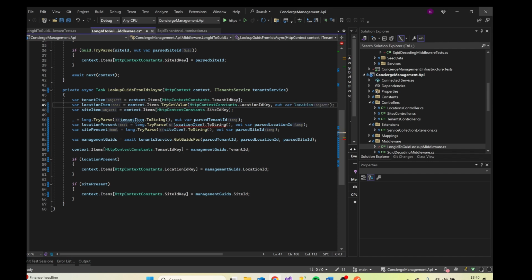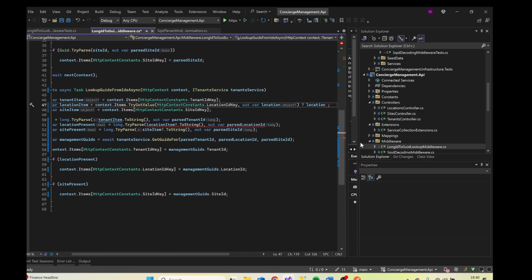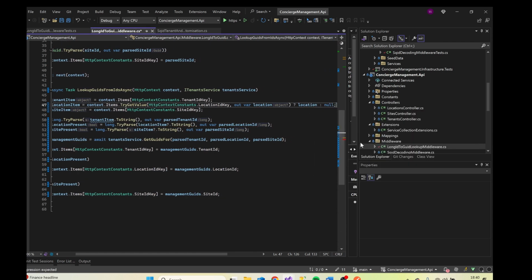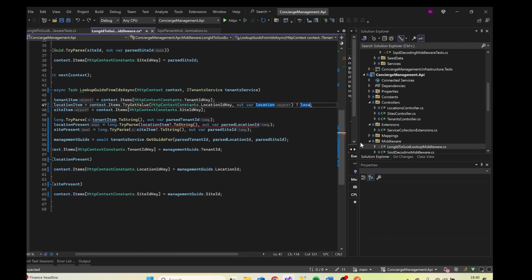And then just the inline is if it's there, we've got location, otherwise it's null. And in fact, I've done that wrong.